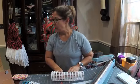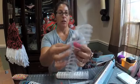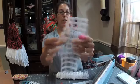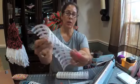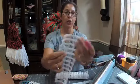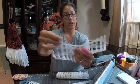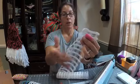If you are sealing one side, does the other? Yep, it sure does, because it's sealing both ends. See, I'm pulling both ends, and neither of them are coming off. Now you're gonna occasionally get that one or two, but I mean, I'm pulling on them, and it's not going anywhere, y'all. Okay?